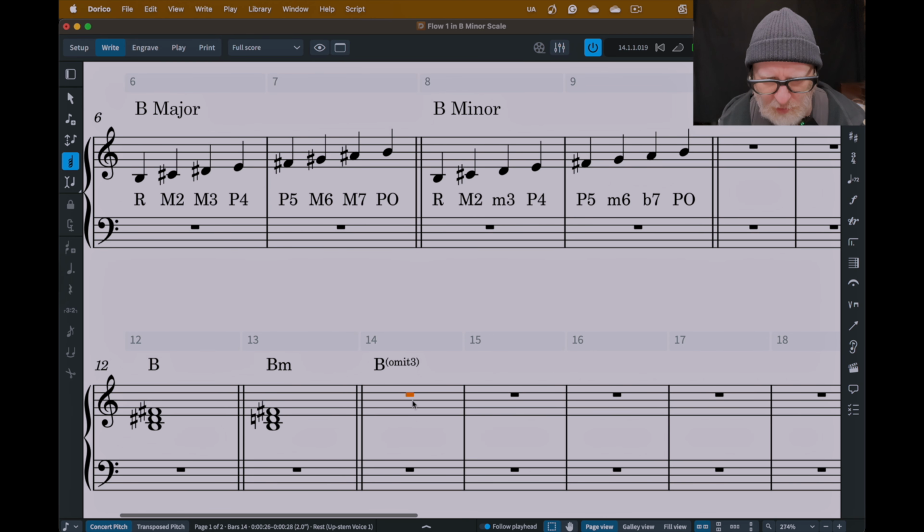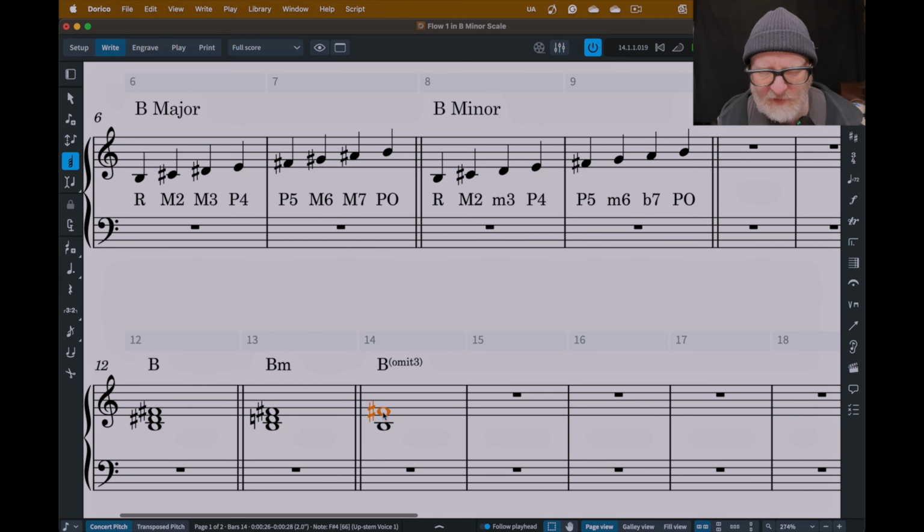Because that chord is going to omit the third, we are really only going to have the B, the root, and the fifth in it. That's our chord. Because we're not playing the third or any other notes that might conflict between the major and minor scale, I can use either one of these scales over that B5 chord, which is like a power chord, because the two scales share the two notes that are in the chord.